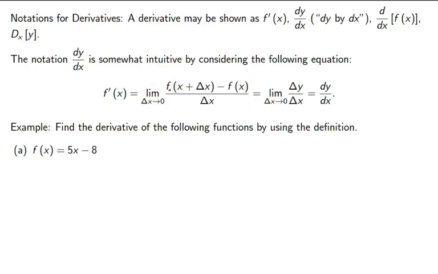Remember, this was just called delta y. This was just a change in y. So if I call this delta y over delta x, then taking the limit is where we call it dy over dx, kind of these minuscule increments. We just call it dy instead of delta y. It's an instantaneous change.